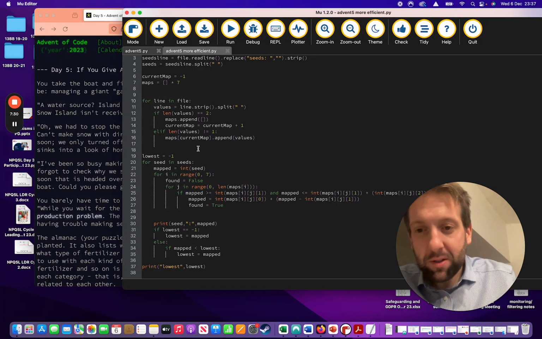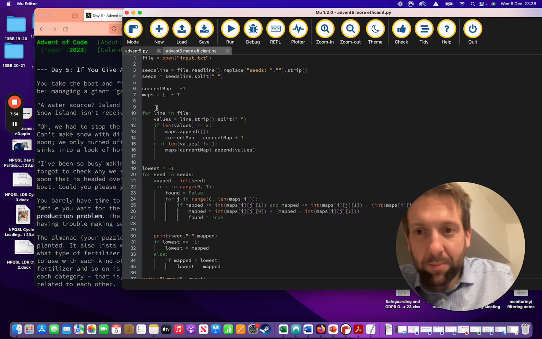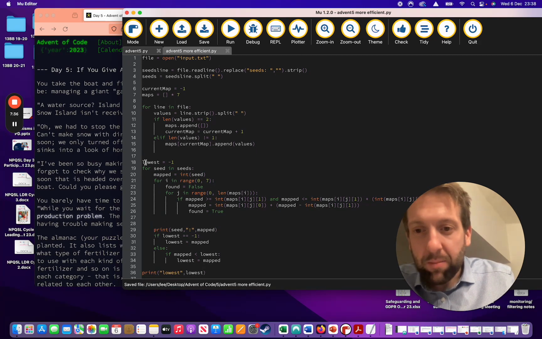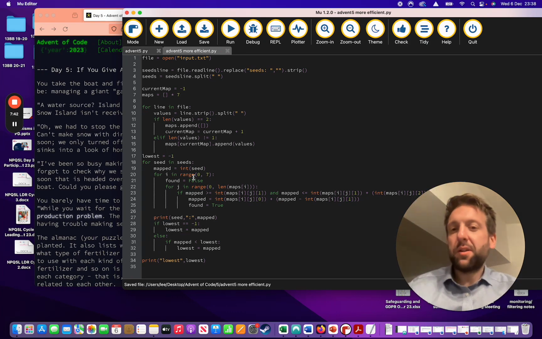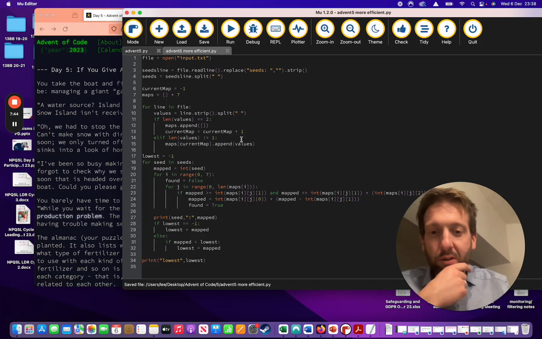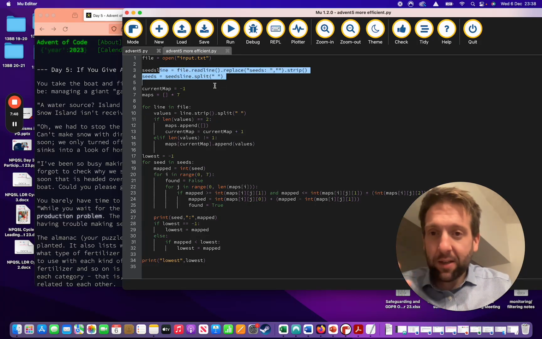So my solution is a little bit smaller. In fact, I haven't quite tidied this up as much, but if I take out a lot of the blank space in it, you can see it's going to come down to just over 30 lines. So it's a good solution. I think it's a good solution. So take the seeds in exactly the same way.